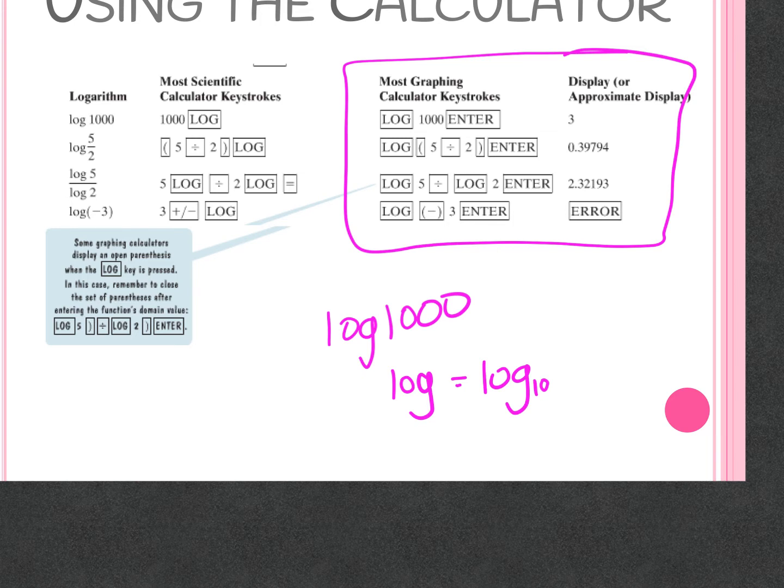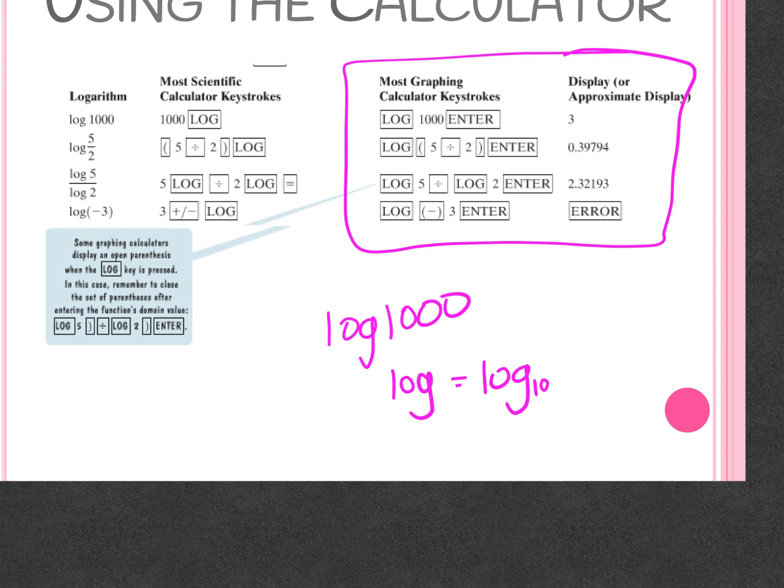If when you hit the word log on your calculator you got 1 as an answer instead of the log, like on the left side of this screen, you have to first type in 1,000, and then hit the log. That would be your phone. The simple scientific calculators do the same thing: when you hit the word log, it does not appear. It actually is computing log of whatever was there first.